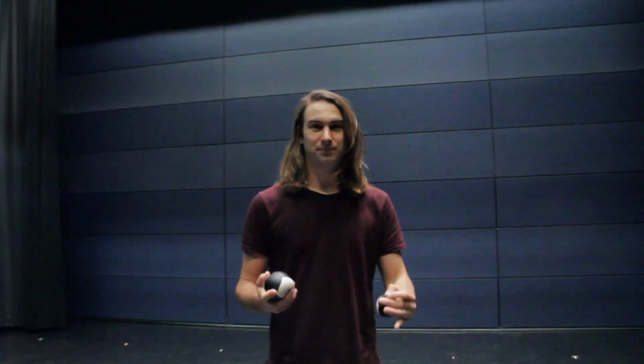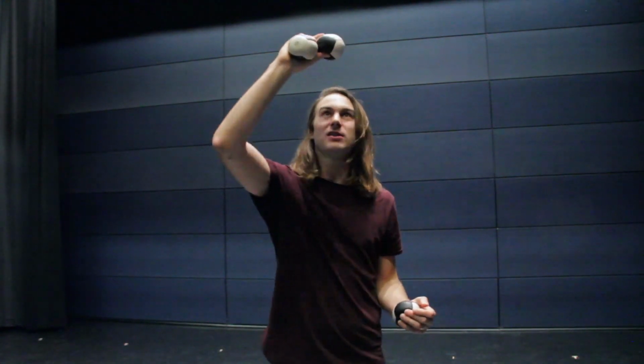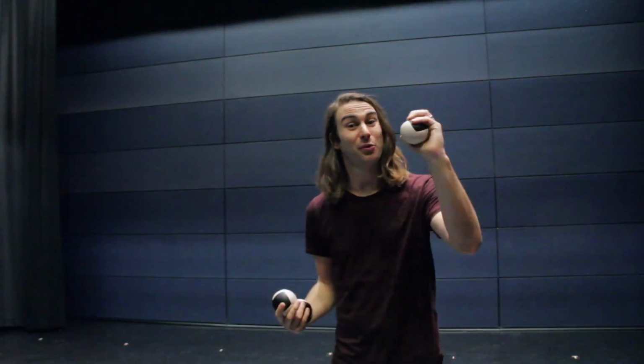Okay, sorry, all right. So you're gonna throw this ball. That's step one, you're gonna throw that ball, right? When the first ball you throw gets to the apex, its highest point, which should be a few inches above your forehead, I'm getting excited, guys, because that's when you're gonna throw the second ball.